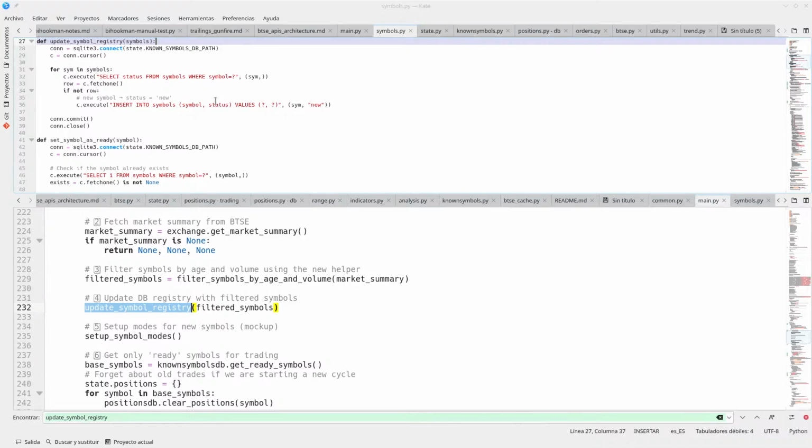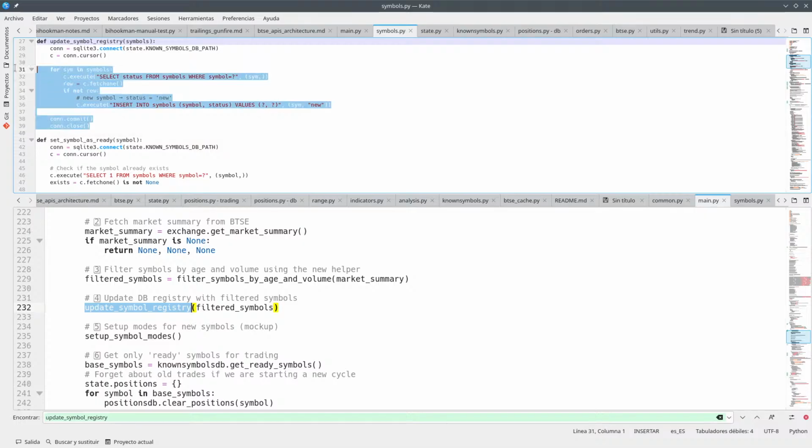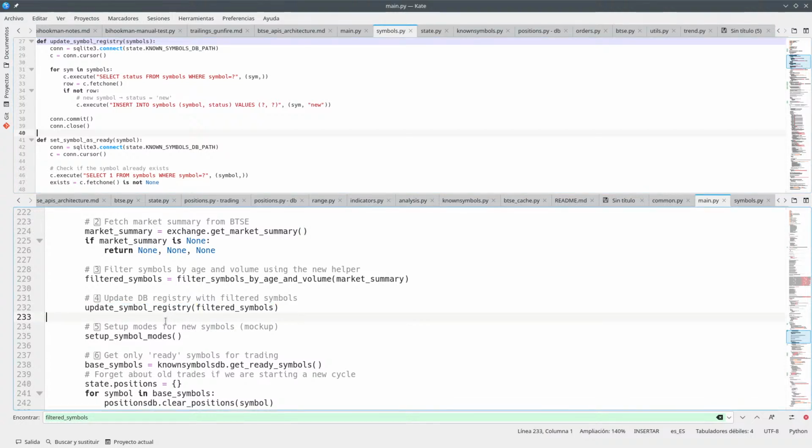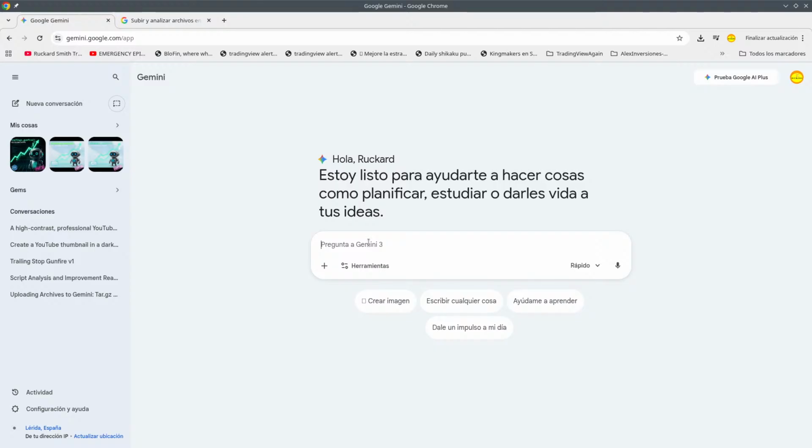So I think that yes, that I mean no. So I need to open a conversation with this thing. Setup symbol modes should also be the same thing. Okay, let's open a conversation with Google Gemini and see how well it goes, because I'm not sure this is going to work as expected.